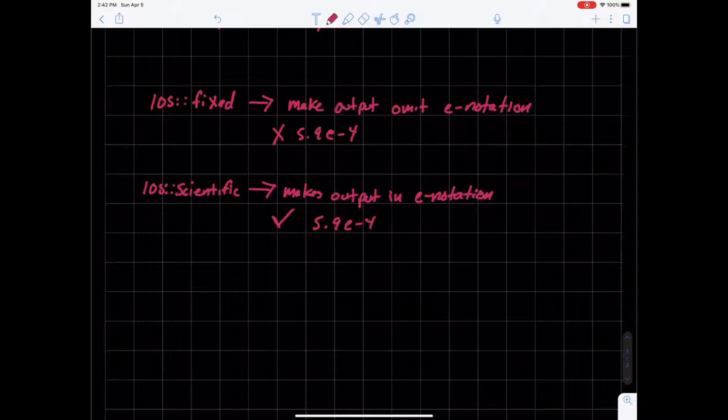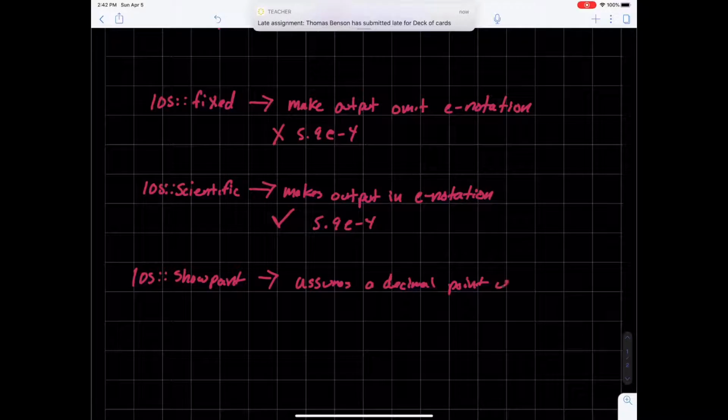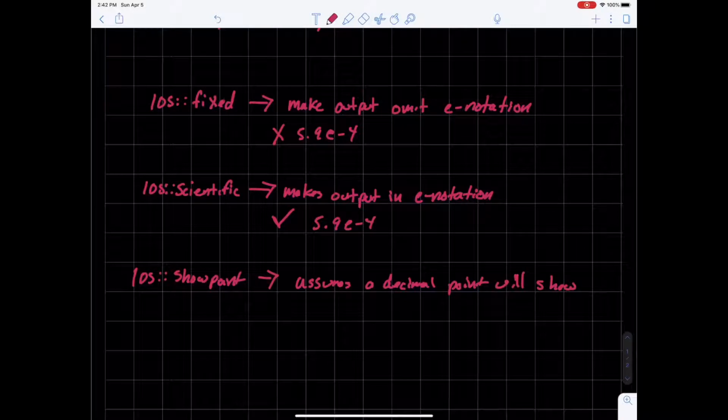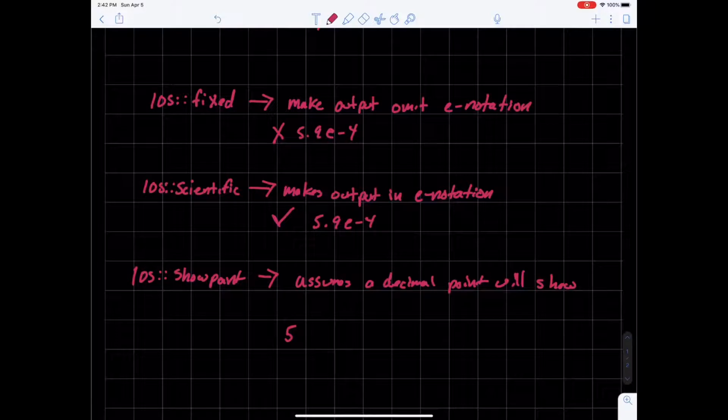The other one is going to be ios showpoint. And this assures that a decimal point will show. What that means is sometimes we can get a double, and sometimes our double can be just a 4 or a 5, but we want it to look like this, 5.00.